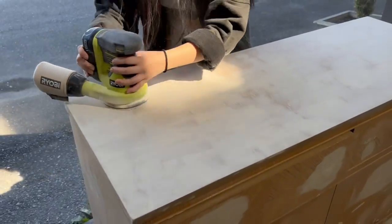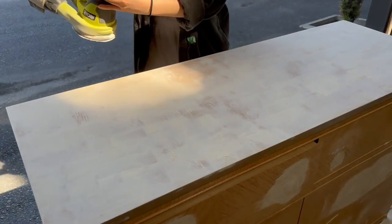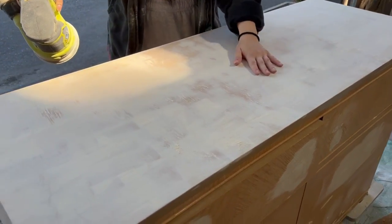So when that all dries, just sand it down smooth with a 220, but be careful not to oversand. And this is what my top looked like after. See all those white tiger stripes? You would have been able to see all of that if I didn't do this.